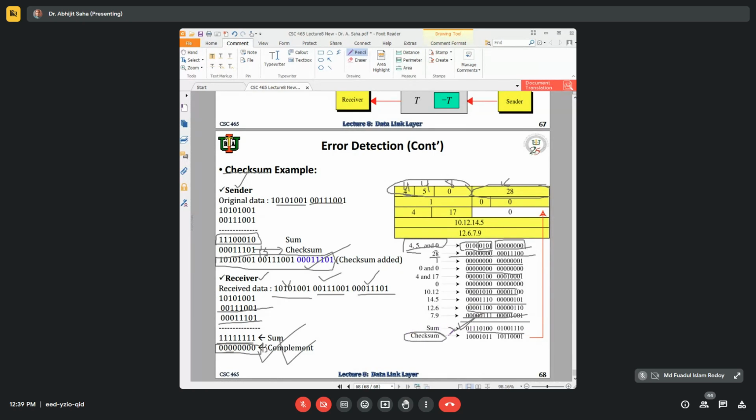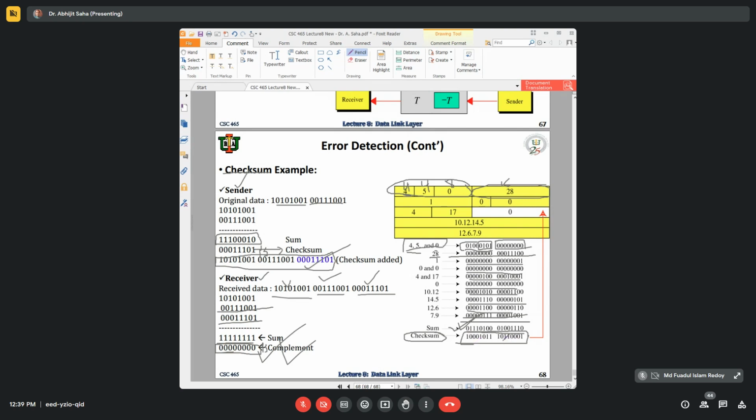So the total sum you have found here, you are going to take the ones complement to get the checksum. So you can see 0 means 1, triple 1, so triple 0, so 0 1 0 1 1 0 0 1. One's complement of 0 is 1, one's complement of 1 is 0, giving 0 0 1 1 0 1 0 1 0 0 1. So this is the checksum value that you have got.